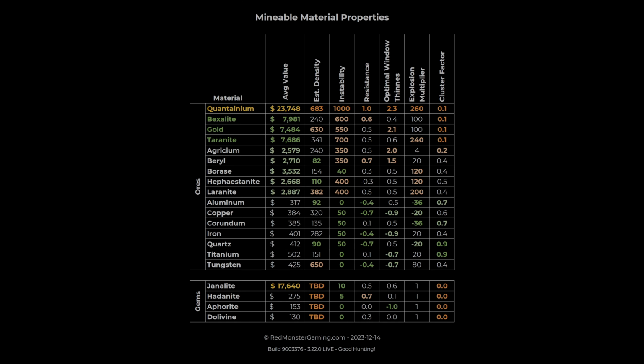So the things that are worth our time investing in to make the best bang for our buck are Quantanium, with an asterisk, followed by Bexelite, Gold, and Taronite. Now, Bexelite, Gold, and Taronite and Quantanium are our Tier 1 minerals, or ores. They are what you are going to get the most value for per SCU that you mine when you sell it.